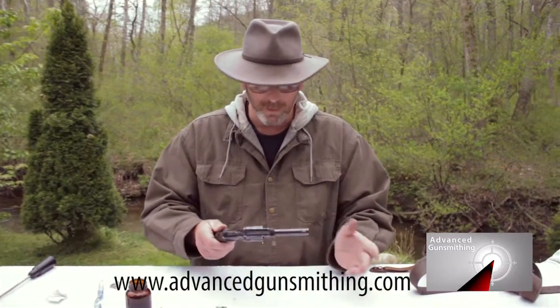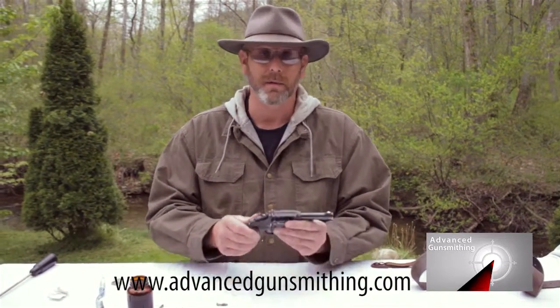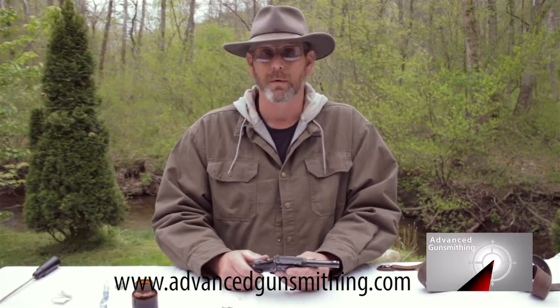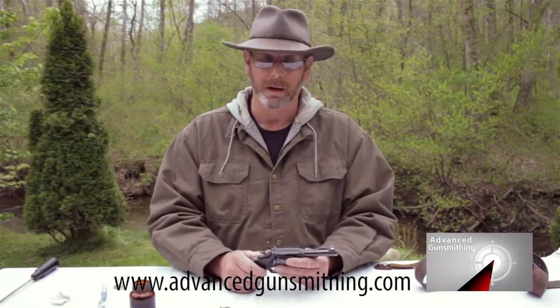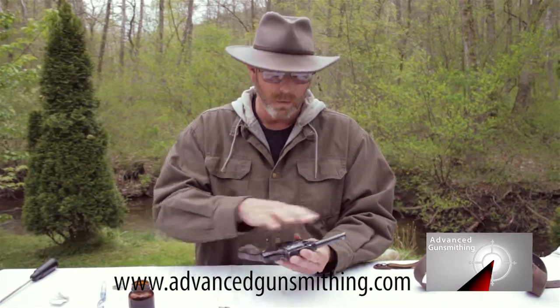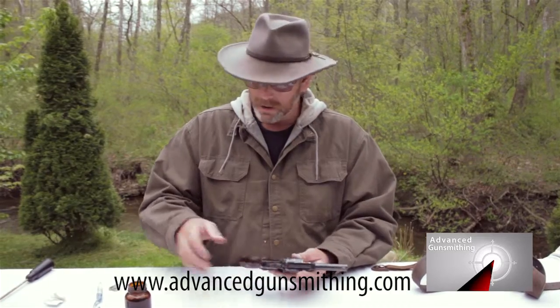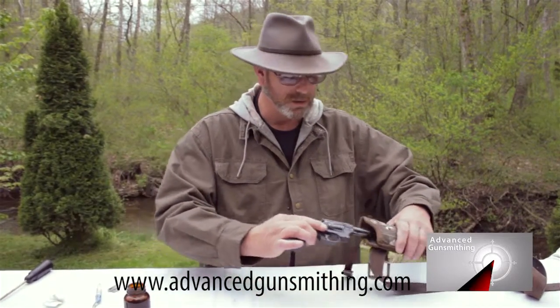Okay, in summary, you want it to be clean. It has to be clean because if it's not clean, it probably won't work. But clean does not mean wet with oil. Wet with oil is going to attract dirt and stop it from working. So this gun is pretty clean. We'll wipe it off with a silicone cloth or some other form of dry lubricant cloth, and then load it back up and put it back into service in the holster.